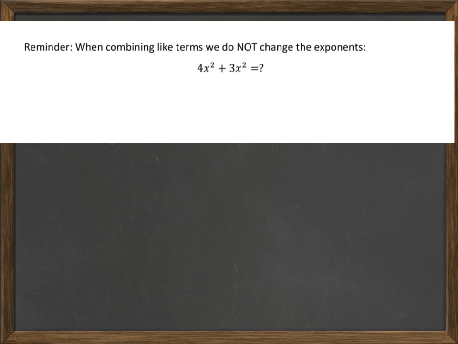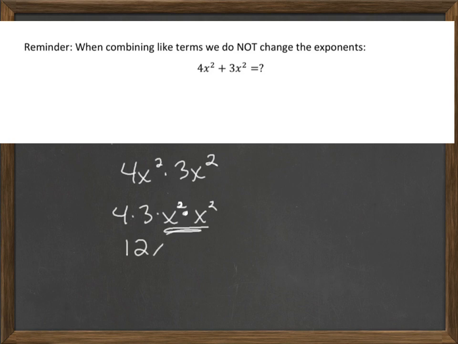So again, be careful, okay? Resist that temptation to combine the exponents. What operation causes us to combine the exponents? Well, it's not addition, but it's multiplication. Remember that? It's only when we multiply terms like this, and then we rearrange our furniture, okay? And then we'd have 4 times 3 is 12, and this is where we can apply the product rule because we are multiplying these two things, and that would give us 12x to the fourth. Okay, and that's where my fruit analogy breaks down because I don't know how to multiply bananas times themselves and get a meaningful result. That makes no sense to me, okay?